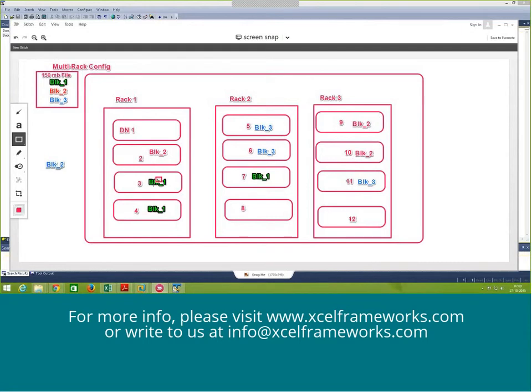So I was saying the second block's objective is for redundancy, to make sure it is available, and it will be copied onto a second server. Also make sure that it is copied onto a machine which is not on the same rack. Now the third block's objective is, what if these two servers crash? What if this rack crashes? And what if even this server also crashes? So to make sure it is highly available, a third replica will be copied onto a different machine.